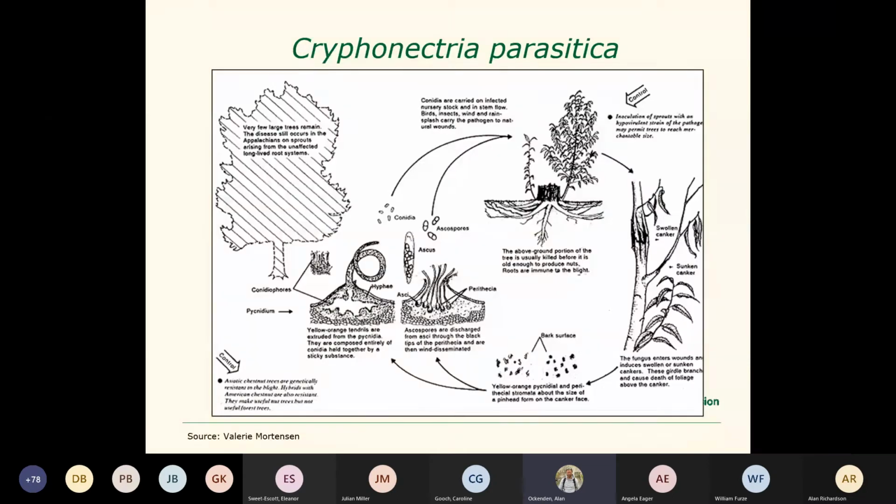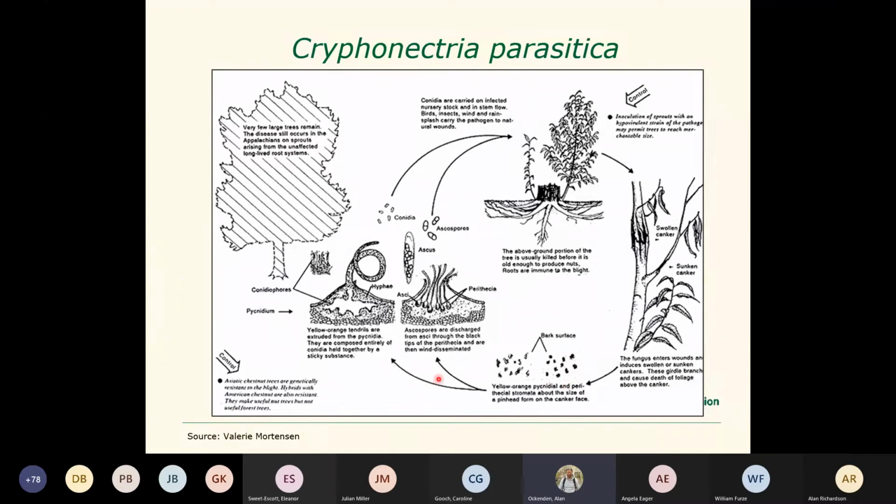So again, looking at life cycles and how it transmits around and what it gets up to. We'll start over on the right-hand side here. If my pointer, there it is. We'll start with the cankers. The disease has elicited a reaction within the tree, and it will form these cankers. As they start to develop, it will then produce these little fruiting bodies, which I'll show you closer in a moment, on the bark surface.